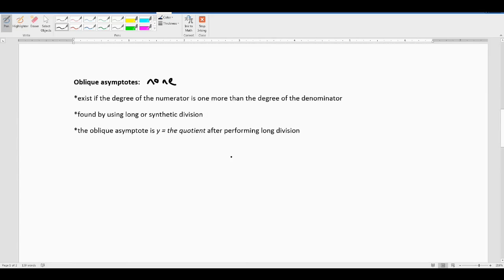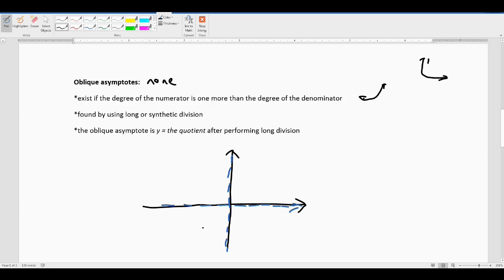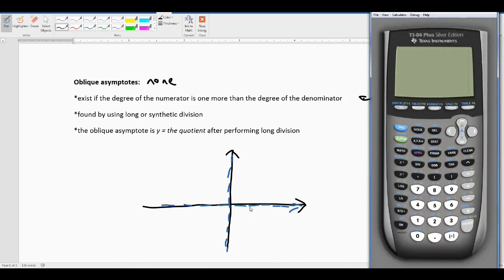So now what I'm going to do is sketch the graph. I'm going to use blue for the asymptotes. We have a vertical asymptote of x equals 0, and a horizontal asymptote of y equals 0. So the only question that remains is, since the general shape of these rational functions are like that and like that, we've got to determine is it up there, down there, up there, down there. So we can use a graphing calculator to help us out a little bit.